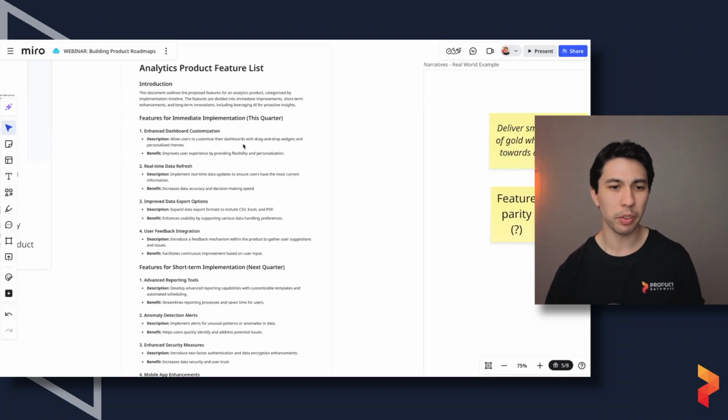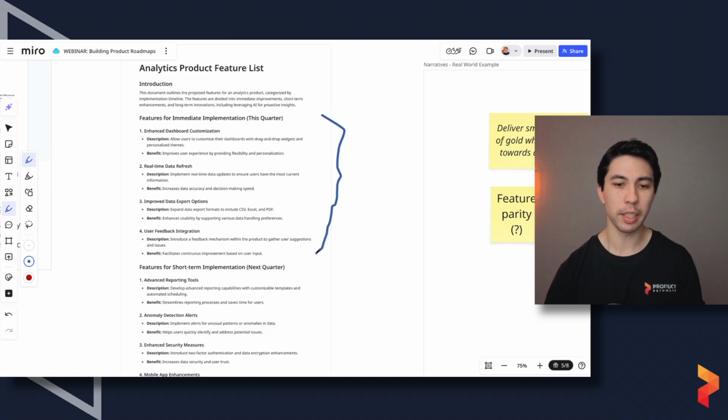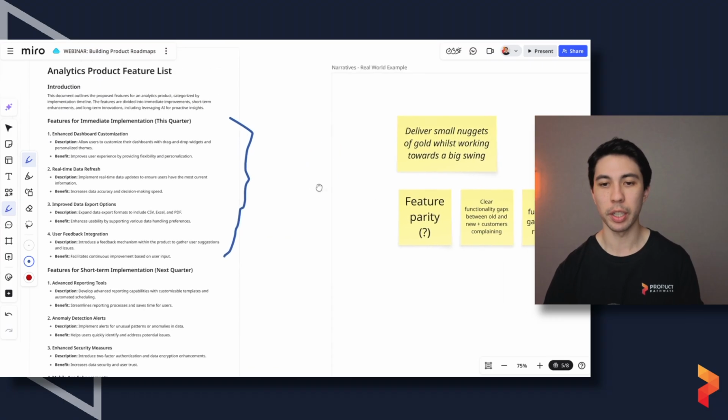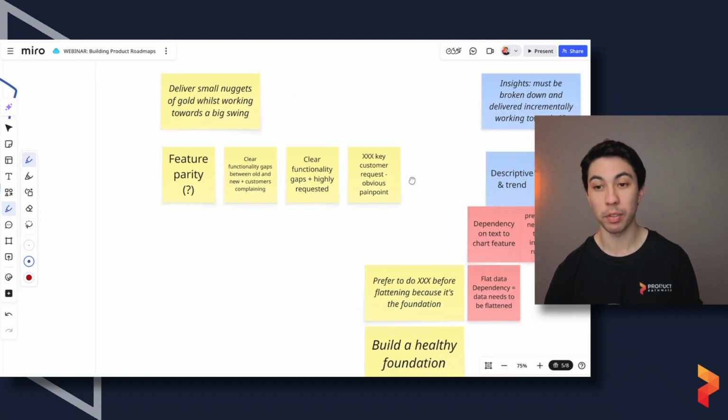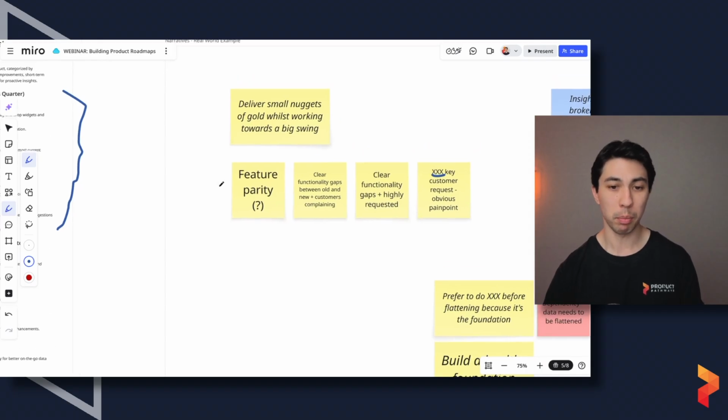As we went through the things in this near term, I was like, okay, why did you put all these things in the now? What are the reasons for it? And some of the things that she said, these are actual straight copy paste of what we did on a Miro board. I had to redact some things because of sensitive information, but these are all actual copy and paste post-it notes.